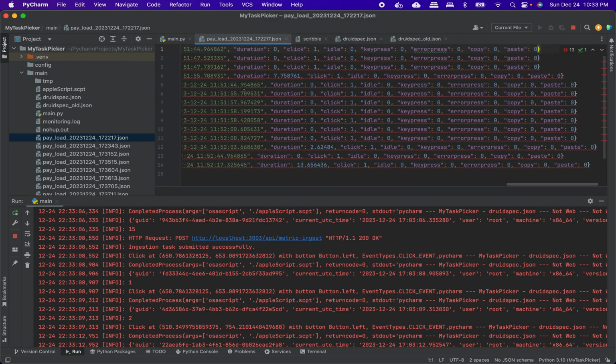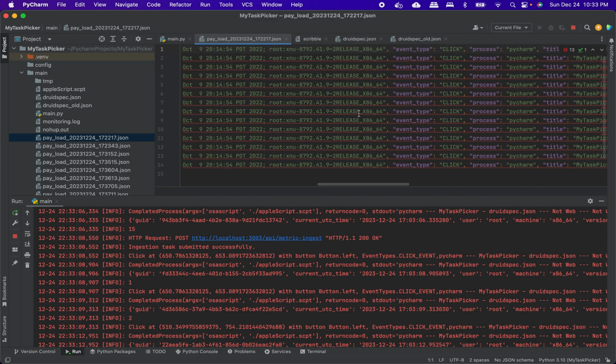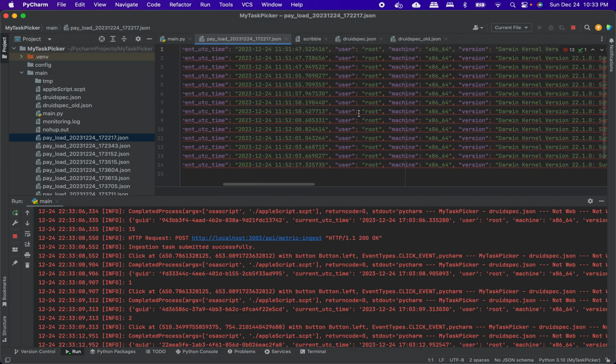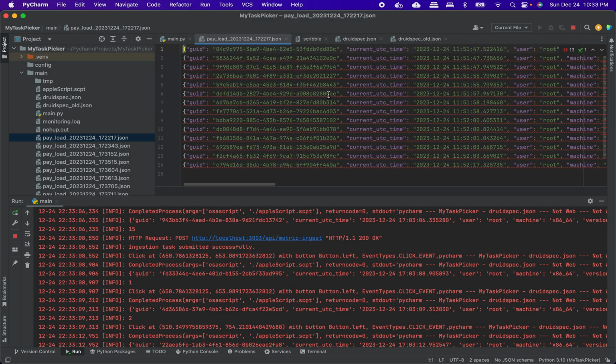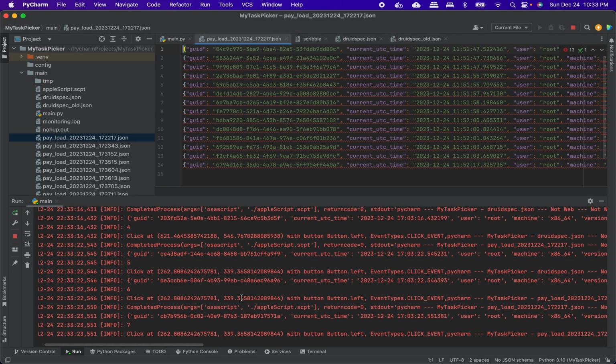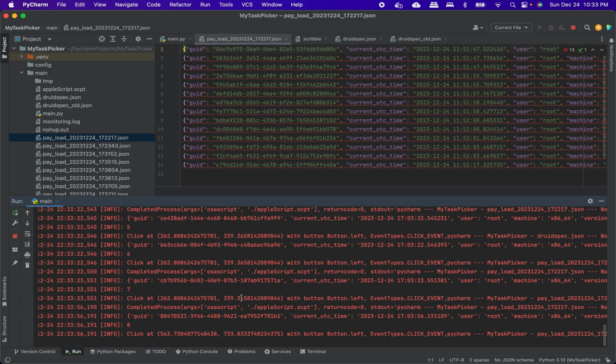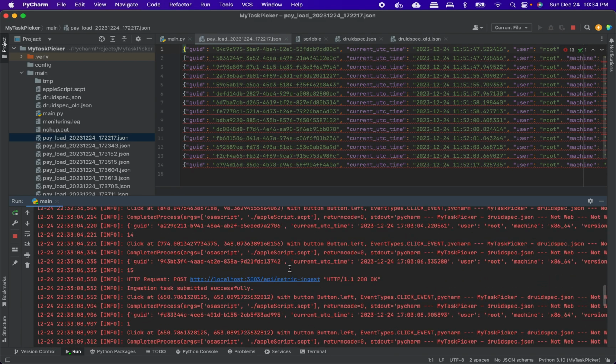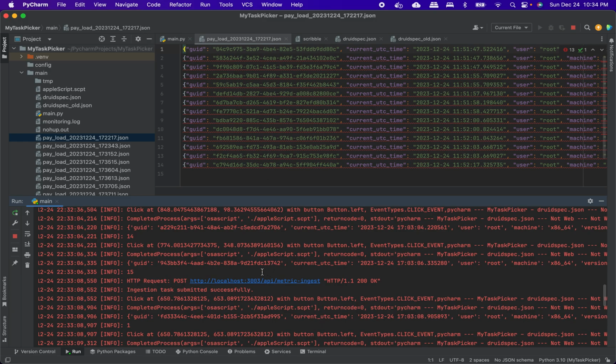So each line is basically one single row in the Druid aspect, right? Sorry, in the database each will go as a single liner. So that's how you need to have this kind of structure to ingest your data and get it into Druid. So now you have this file, and what is happening in my node server is that I am sending this to my node server to store it back into S3.